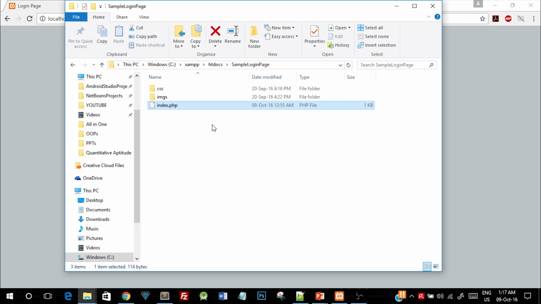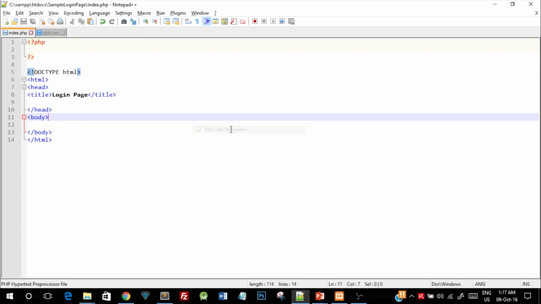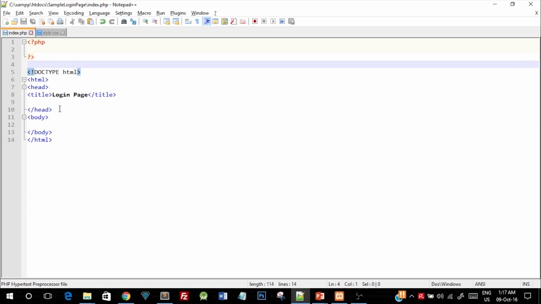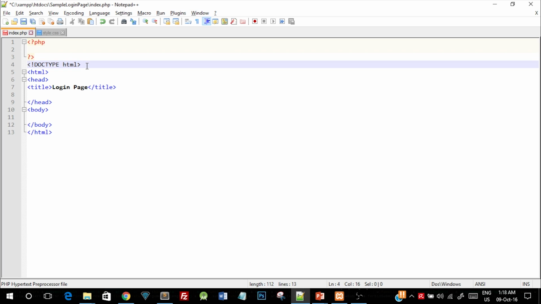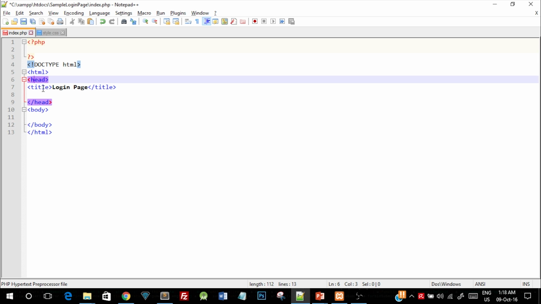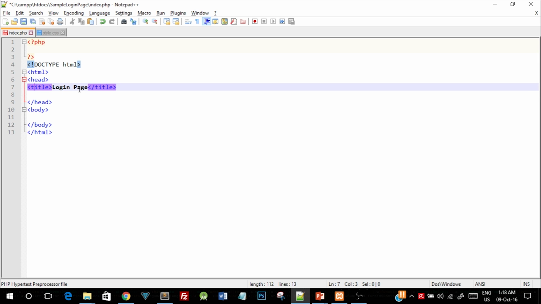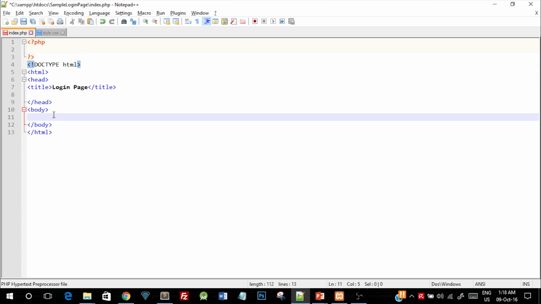Now if you have installed a text editor, as I mentioned, Notepad++, you can right click it and go ahead and click on edit with Notepad++, and you'll see a basic structure that I've already typed in. You can quickly go ahead and type it in. It's just a basic structure of the HTML page. I've written doctype html, which says that this is an HTML document, or that we will have HTML tags in it. Then we have the html tag inside which all the other tags are placed. Then again I have a head tag inside which we have title, that is login page, and this title can be seen over here, which is the login page, and then we have a body inside which all the code is to be placed, which is going to be seen on the browser.